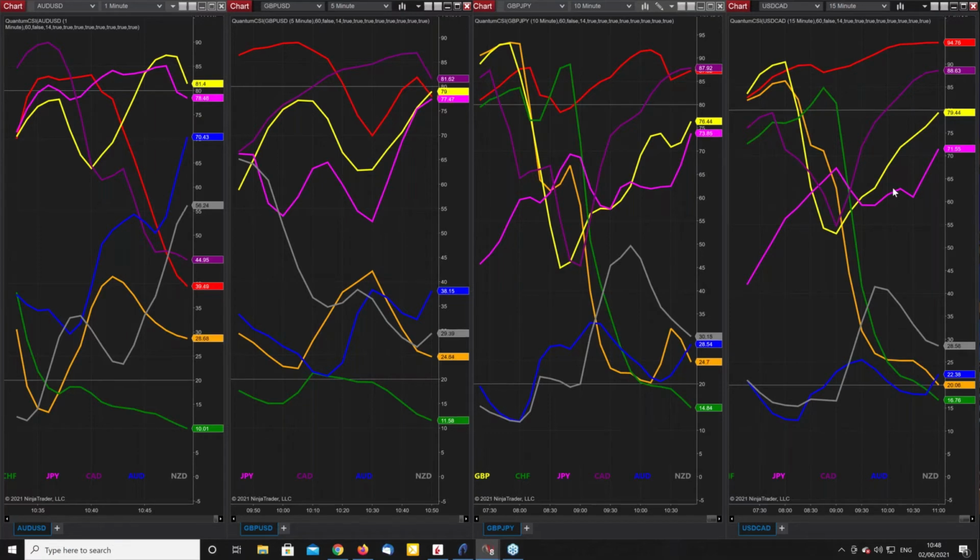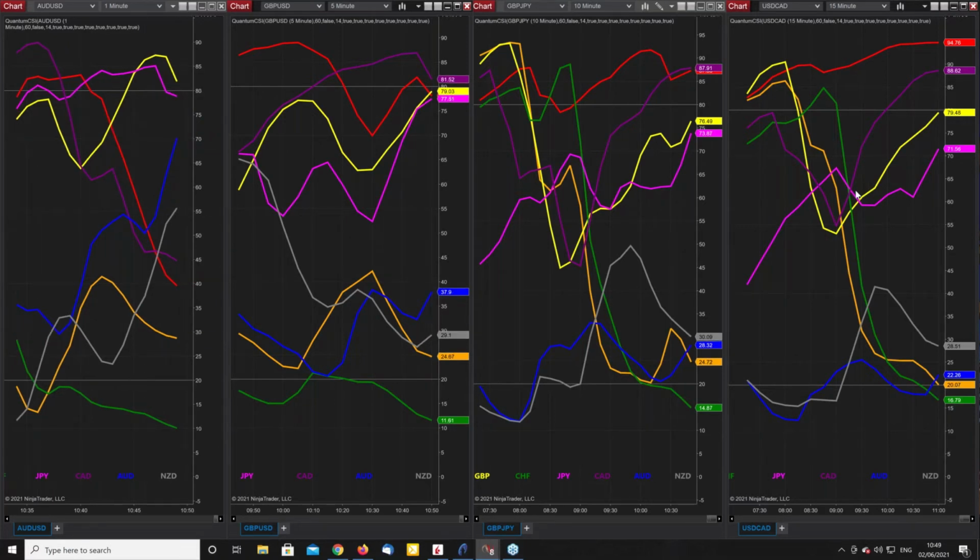And that's the reason cable wasn't the greatest one to pick, because the two of them, for whatever reason, are following one another around. You can see the red line and the yellow line following one another around. There is no strong trend there. So you're looking for these trends where you've got very steep lines, one moving in one direction, like the Swiss franc and the euro, very strong. You've got strong buying in the Canadian, so you could have looked at that as an opportunity. Certainly from the slower time frames of maybe 15 minutes and outwards, I'm looking at these as potential opportunities. When am I going to buy the Aussie and sell the dollar and maybe jump into that?